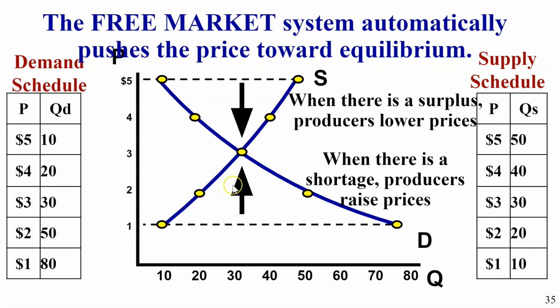So what this tells us is, in a free market, in a perfectly competitive free market, we are constantly pushing towards equilibrium. We are seeing consumers push towards equilibrium. We're seeing producers push towards equilibrium. And the idea here is that we're trying to find the spot at which supply and demand will meet. And that is really critical in these particular instances.